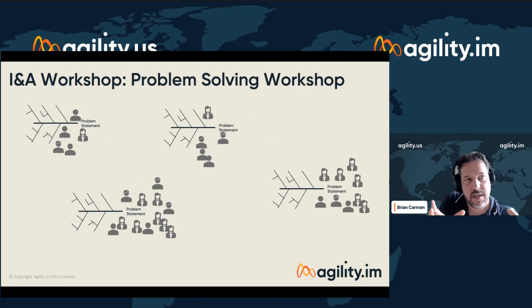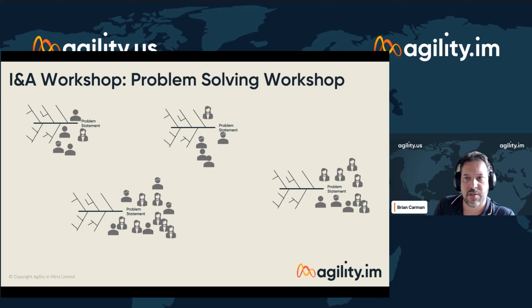So this is a retrospective, but all the members of the Agile Release Train can be involved, and it's not based around teams, it's based around problem statements. So the idea here is those issues, those impediments that are affecting the Agile Release Train, we write those up as problem statements, and then people from any of the teams can gather together and try and work out what the root cause of that is, and what possible changes could be made to tackle that root cause. And this diagram here is called an Ishikawa diagram, and it's just a technique for trying to work back to a root cause. Those are the kind of techniques that will be used here.